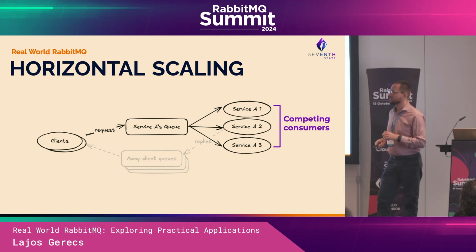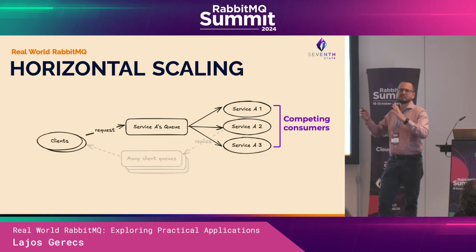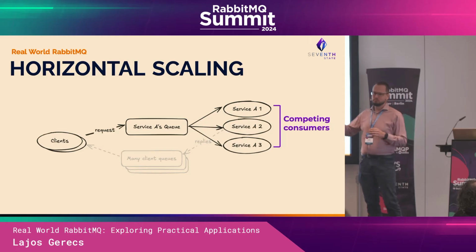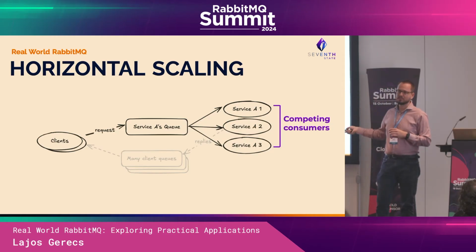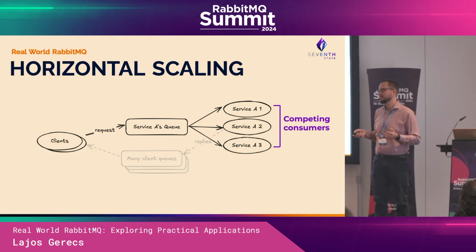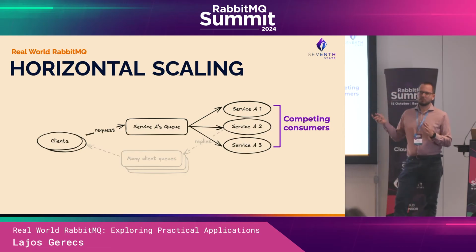And the other misconception there is that if I attach multiple consumers, then they will receive the same set of messages, right? So if I publish message A into the queue, then it goes into all the replicas, and that is also not really true. But many people think that because they are reading from the same queue, they will get the same messages. So what do we call this? We call this competing consumers, right?